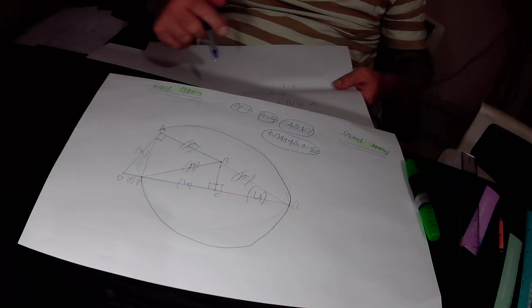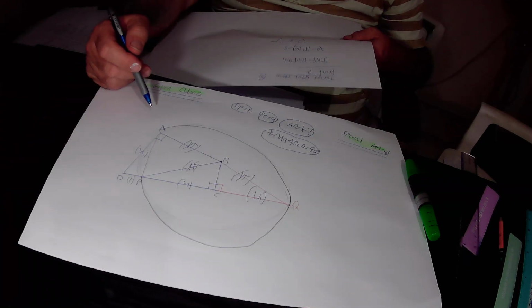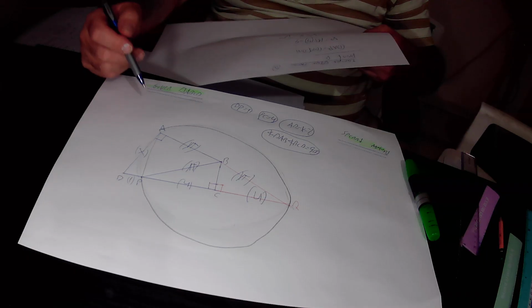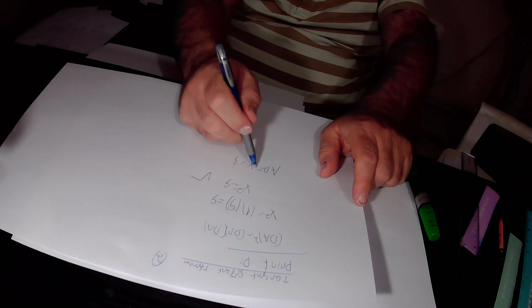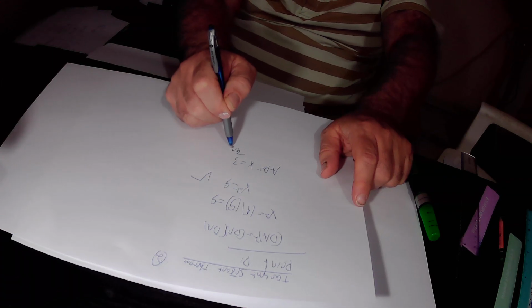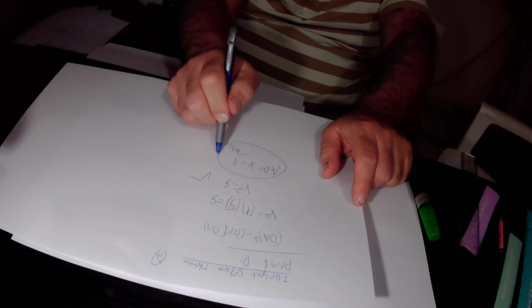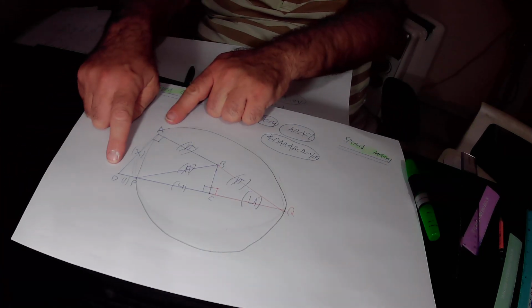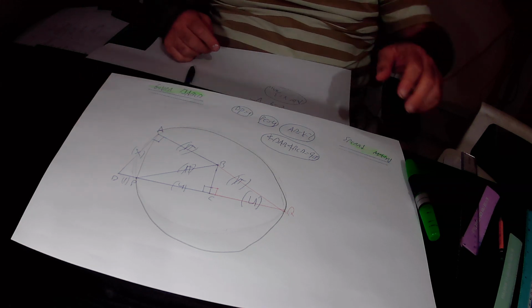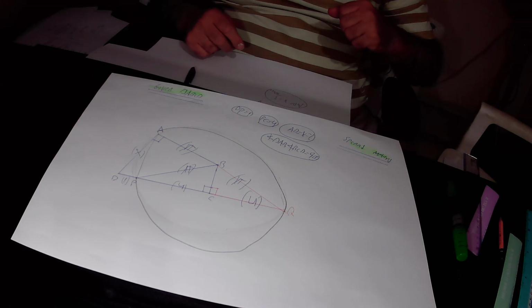So side AD equals x, equal to 3 units in its length. So on both methods, we found out that the length of side AD, x, is equal to 3 units. So we finish with the second method.